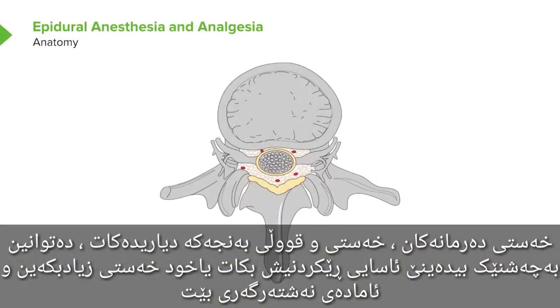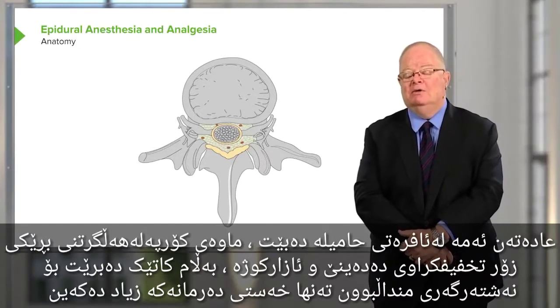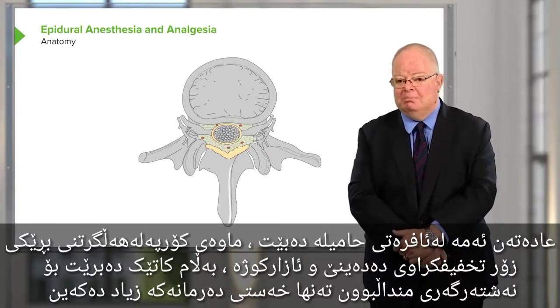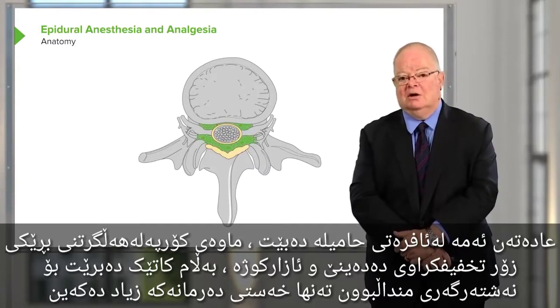The concentration of the local anesthetic determines the depth of the block, in other words, the intensity of the block. And it can be adjusted to allow the patient to walk with the epidural in place, or if we need to take the patient to the operating room and operate, we can actually deepen the intensity of the block, increase the intensity of the block to do surgery. And this commonly happens in women who are in labor. We use very dilute solutions to prevent pain during labor. And then if we do need to take them to the operating room and do a cesarean section, we increase the intensity of the block so they'll tolerate the actual surgical procedure.